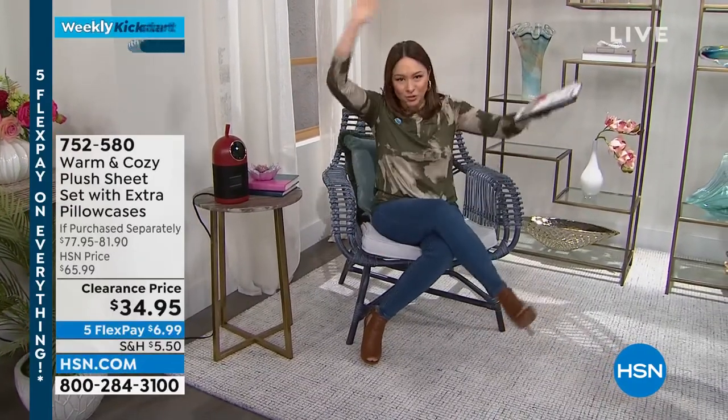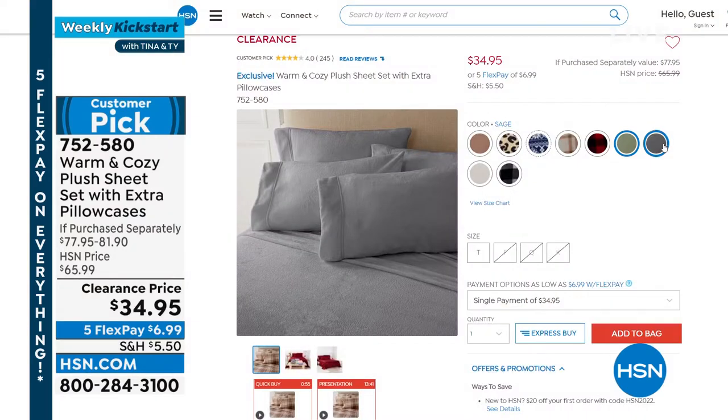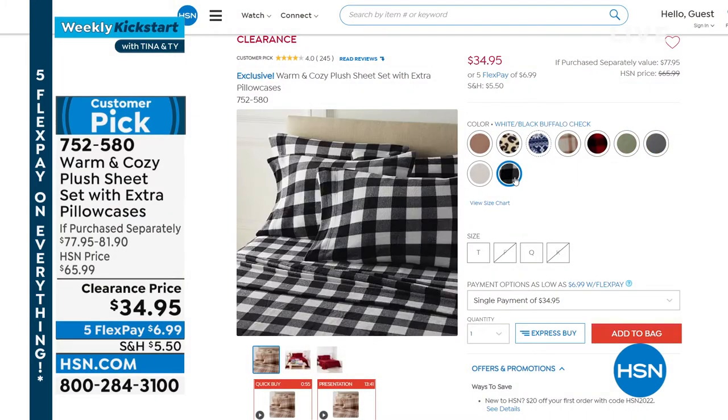When you got into the bed last night, were those cotton sheets kind of cold and frigid and you were like, ugh, I have to move around? I call them little sheet angels. I move around in them like this to get them warm. What if you could slip in at the end of the day into your sheets and they're already warm and cozy? Take a look at this.